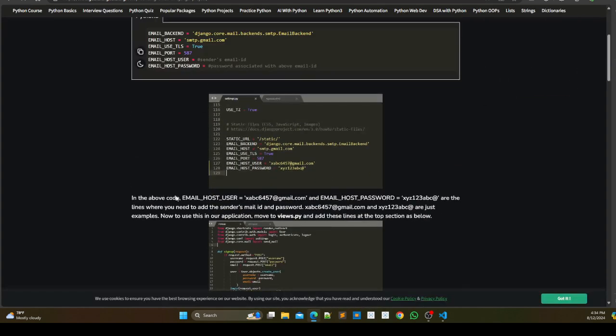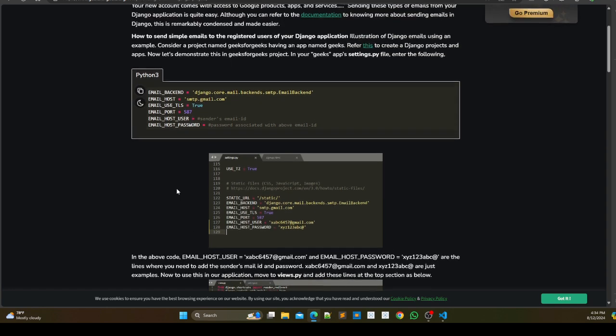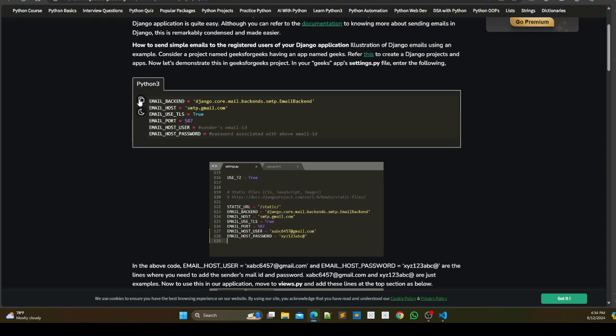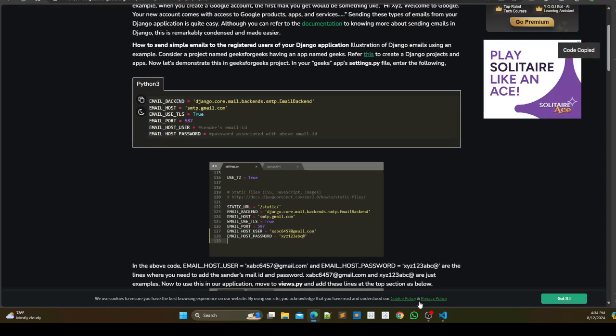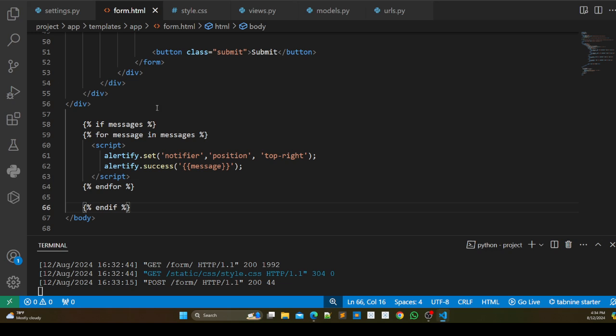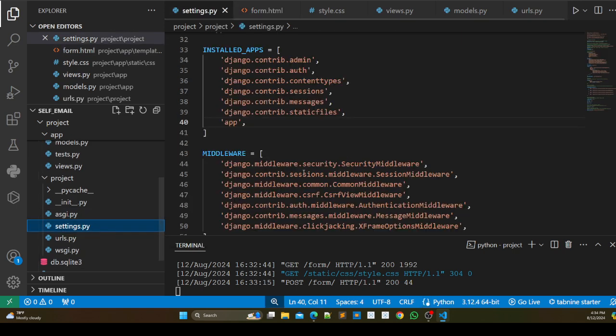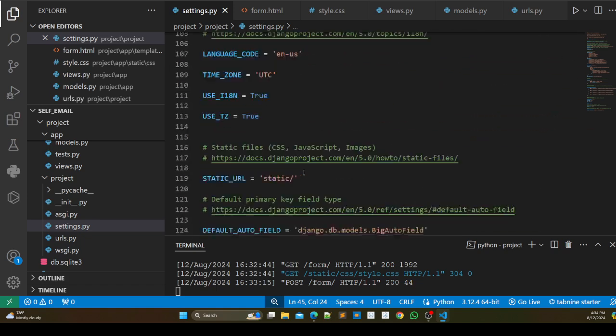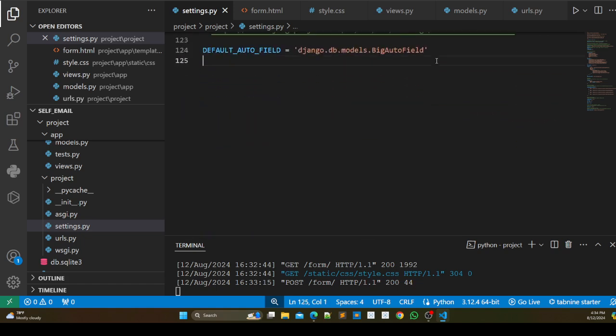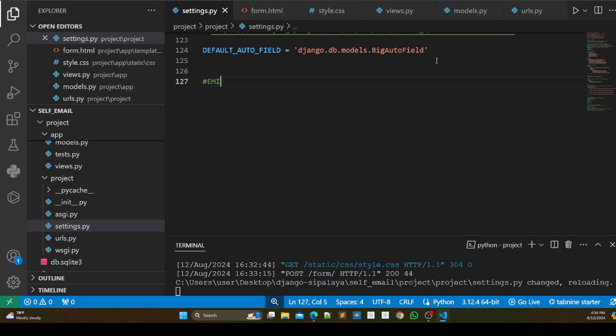Go inside this and copy this code. Just copy it and go inside your settings. There's settings, and go below this and do email setup.